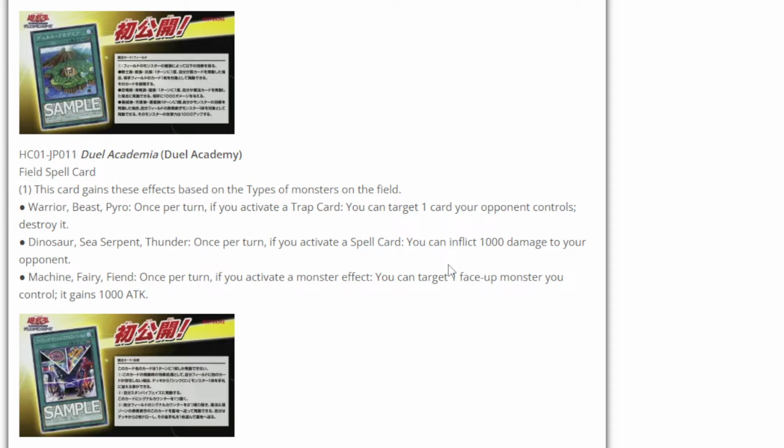Dual Academy is next. Also a field spell. This card gains effects based on the types of monsters on the field. Warrior, Beast, Pyro support. Pyro: once per turn, if you activate a trap card, you attack one card in the opponent's field and destroy it. Yeah, no, that's honestly alright. Activate a trap, do something, and get that. That's cool.